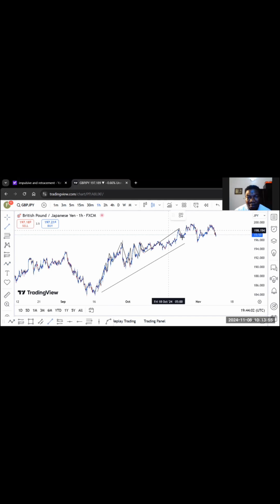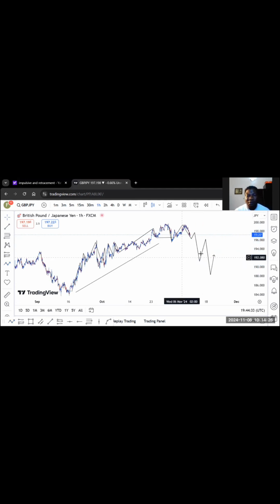Now, let me mark it up. Now, the market breaks down and violates this last higher low that was created, and the candle closed. Now we have a little bit of pullback, and now the market is trading to the downside. So this market now is more likely to continue trading down, okay, forming a new trend, which is what? Downtrend. So that is just my expectation for this market.